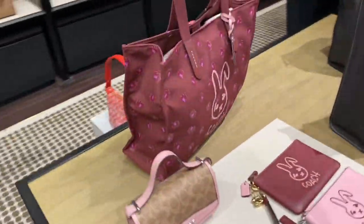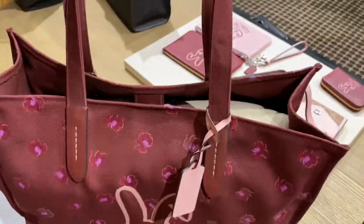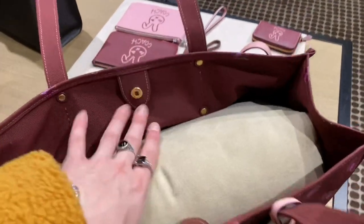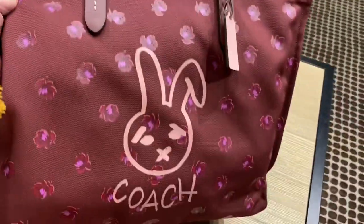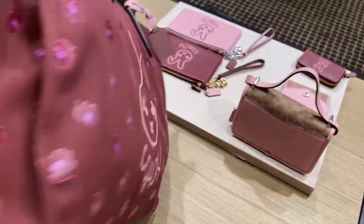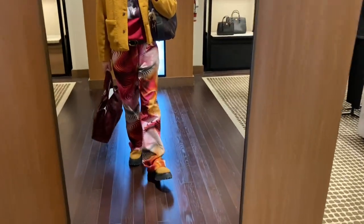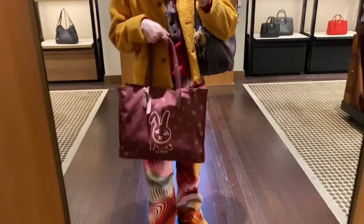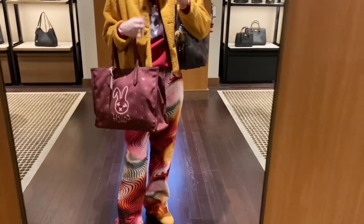And because I got annoyed and I couldn't find the price, I just went to this piece here that also wasn't marked. Very annoying. But I definitely know this is like $210 Canadian or something like that. It's the 100% recycled cotton canvas tote. It's nicer than the Rexy one they had before it, but still not as good as the previous years. I have one in the 2021 Pride print, and that one's just immaculately built. And it looks so cute with my outfit. Not my style, but it looks really good with my outfit regardless.